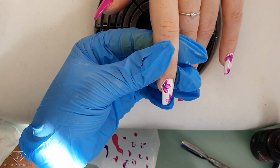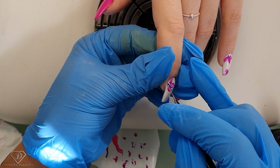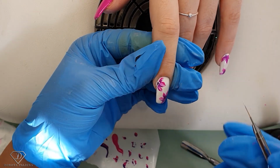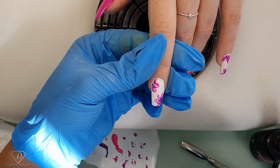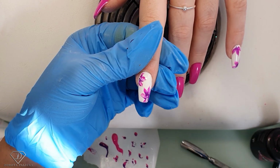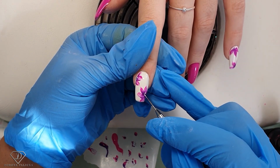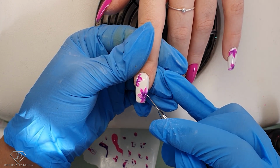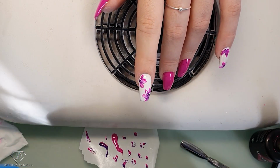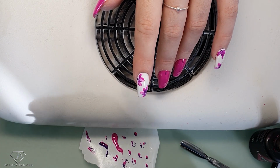I love those super fast nail arts as well, especially when they turn out really nice and pretty. I've got a wee dent in there. I'm gonna fix it with the top coat again. I like to perfect the things as we go. I could actually even do it with the small brush and just apply a tiny bit of white.